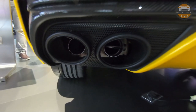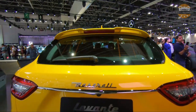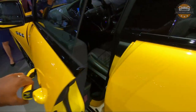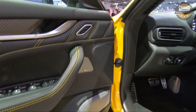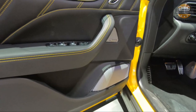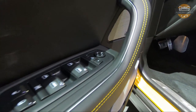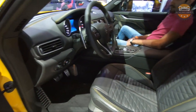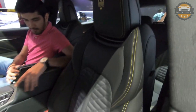The rear end of the Levante looks more aggressive with the sporty quad exhaust pipes. Taking a look at the interior, the car features frameless windows with mostly soft touch materials throughout and leather with contrast stitching matching the exterior color. The window controls and mirror controls are on the door panel. The power adjustable front seats are also covered in leather with contrast stitching matching the car's exterior color.